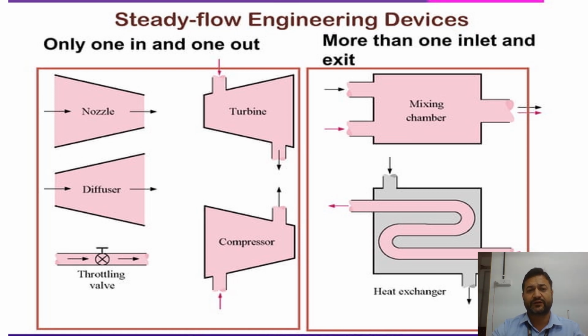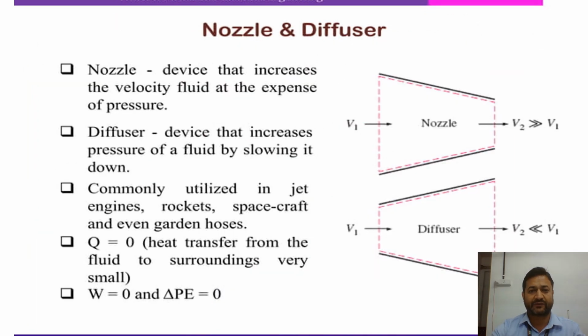All these are examples of the steady flow energy equation, and let me assure you these are very important devices that we observe daily. Now we will apply this steady flow energy equation to each and every device individually. First we will apply it to nozzles and diffusers. These are things you have to practice mathematically in your notebook too, so that it becomes clearer. A nozzle is a device used to increase the velocity of the fluid at the expense of pressure, meaning pressure energy is converted into kinetic energy. So automatically your velocity, or kinetic energy, is going to increase.